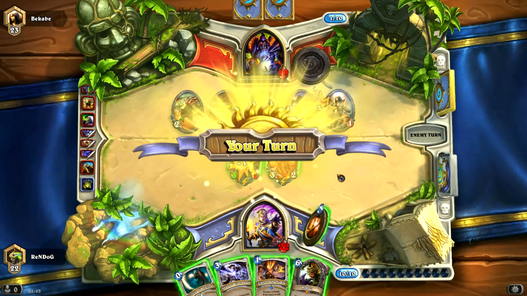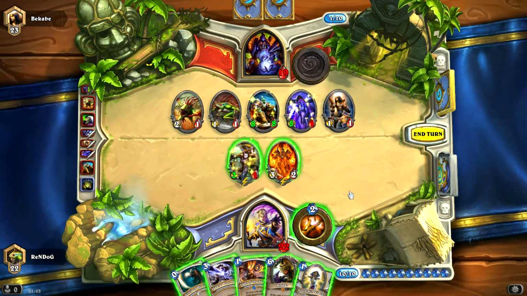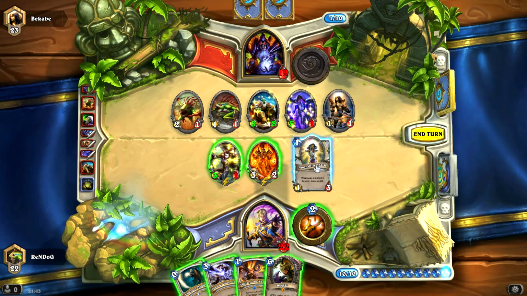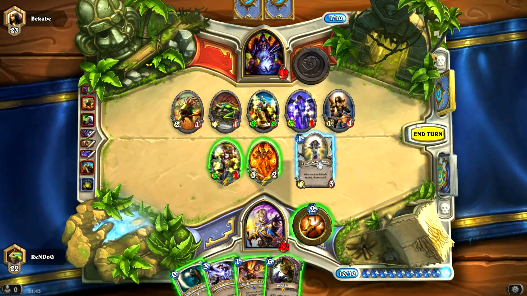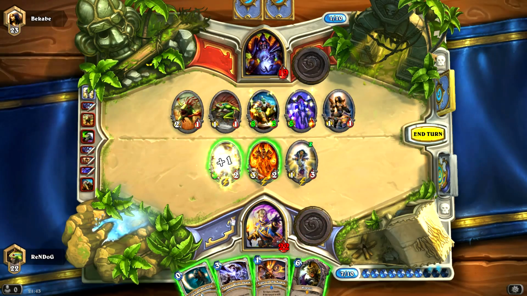Alright, he's going for the Light Warden. Probably a good move, actually. Alright, let's play Northshire Cleric. I'm definitely playing Hogger this turn, right? Now, it's just a matter of how I sequence my cards. So let's play Northshire Cleric. Let's heal up our Light Warden to draw a card.